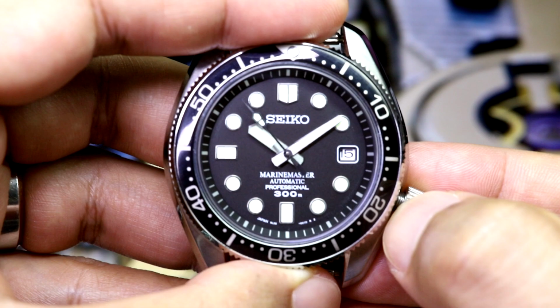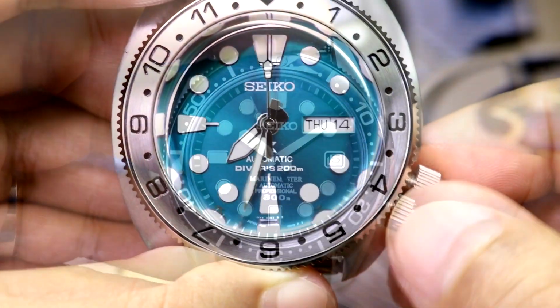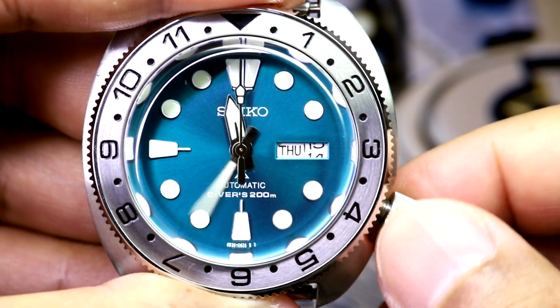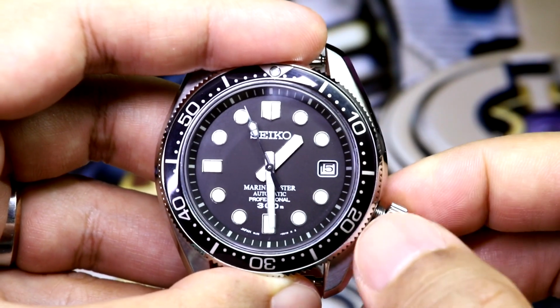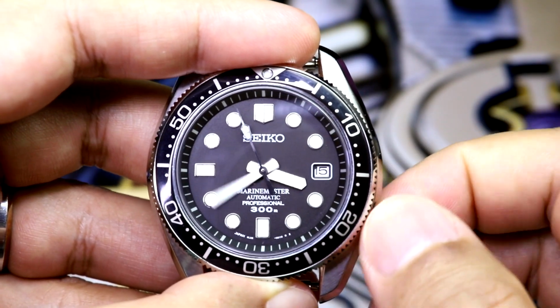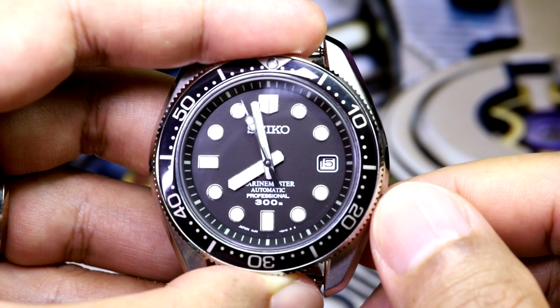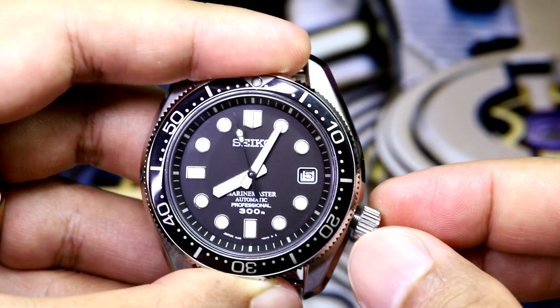Before we change the date, we should go forward to see whether midnight is where the date will change. There we go. The most important thing that we have to take note of is don't do any quick day or date changing at this point of time. It will completely ruin your movement if you are unlucky.